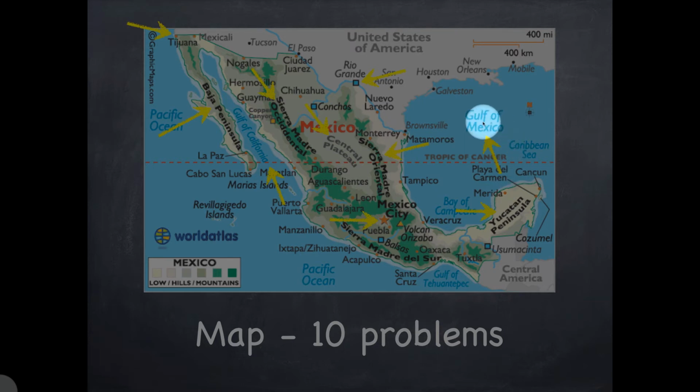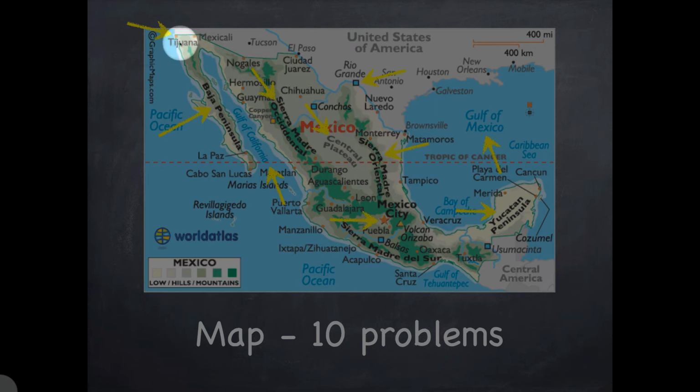And I believe the last thing that I haven't mentioned would be up here, and that's the Rio Grande River that runs from the Gulf of Mexico. It forms a natural boundary between the state of Texas and the country of Mexico. We call it the Rio Grande. The Mexicans call it the Rio Bravo. So those are the 10 items that you need to know for the map portion of the test. This map portion will also be used as an indicator assessment, so it's very important that you know these 10 locations.